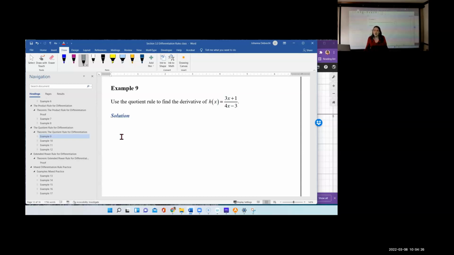But if you use long division, I don't think long division is easier than the quotient rule. So I don't see any advantage to it, so I don't ever teach it that way. So what we're going to do now is think of this as f and this as g, and we're going to use f prime g minus g prime f over g squared.